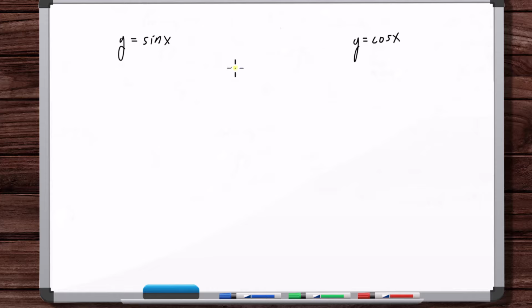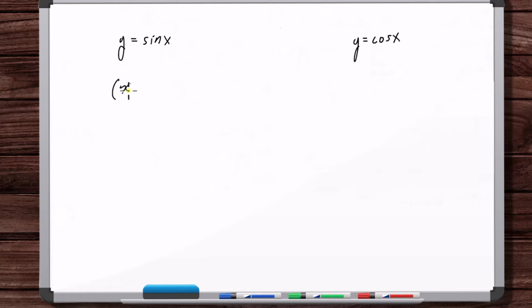Okay, what it means to stretch or shrink about the y or x axis is this. Take the basic y is equal to sine x that we've just looked at. If I want to stretch this graph about the y-axis by a factor of any positive number, no negatives because we're not flipping, then to shrink it, it'd be a number less than 1, and to stretch it, a number greater than 1.